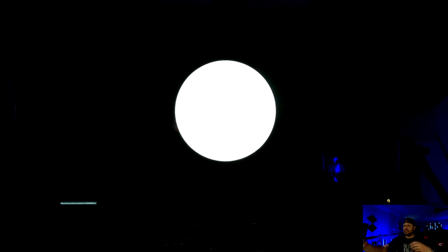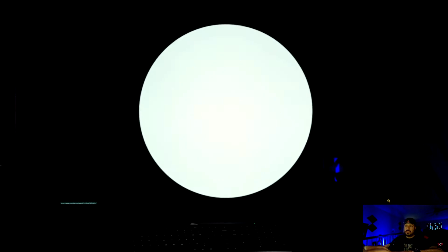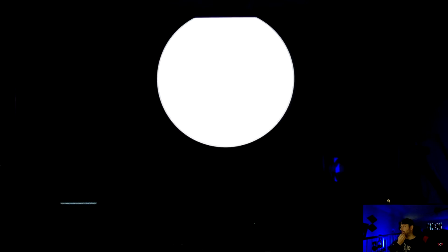What you should understand if you're going to drop your hard-earned $1,900 on an LG C2 is that there is a coin, as I like to say, as it relates to mitigation features built into OLEDs to stave off burn-in and image retention. On one side of the coin you have ABL — Automatic Brightness Limiter. It takes full-field bright white images and dims them down to around 150 to 160 nits to prevent temperature and voltage spikes within the internal circuitry of the panel and to ward off retention and burn-in issues. The other side of that coin is ASBL.